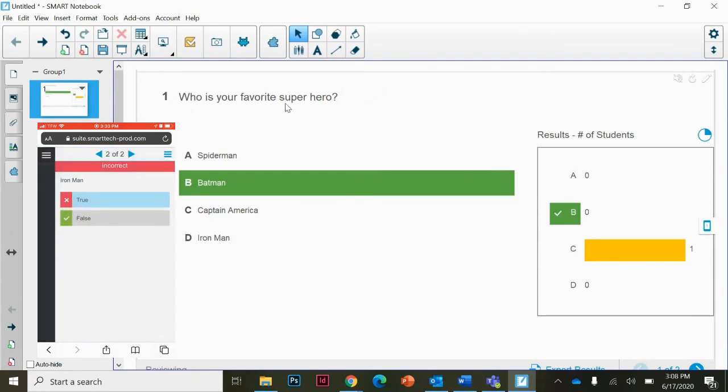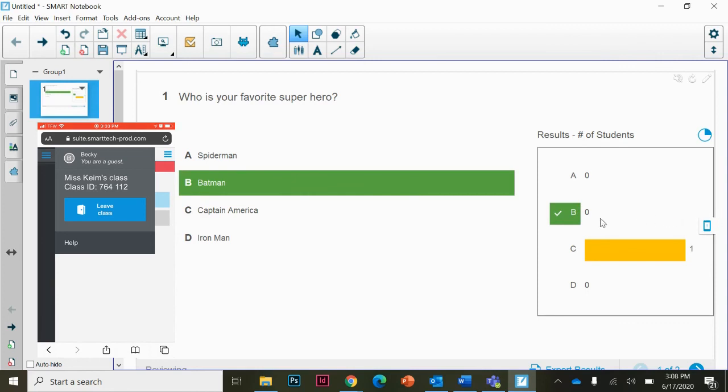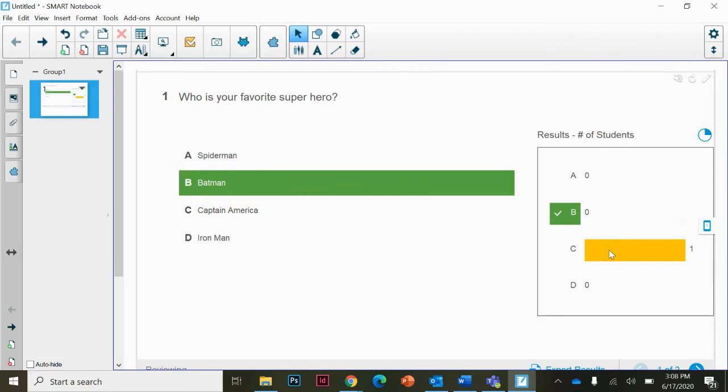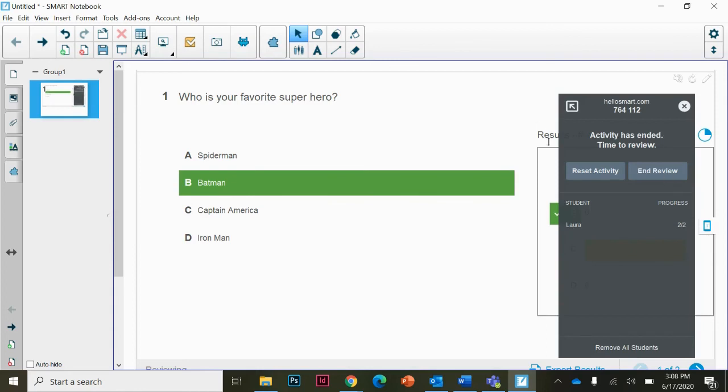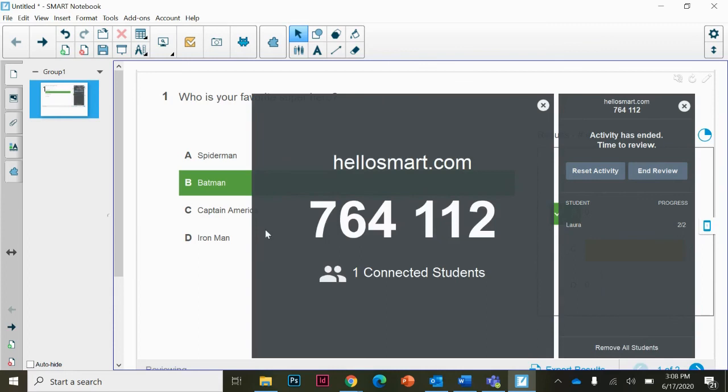And it's going to show you what the correct answer is and the number of students that got the correct answer or the incorrect answer. If you need to open up the quiz again, if you notice here over here is the little cell phone icon, and you can pull that information up again. If this is the only thing that comes up and the larger one doesn't, if you notice this little arrow, that pops open to the bigger one.